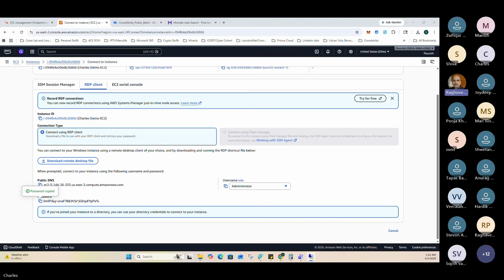Are you rebooting the instance? Yeah, it's connecting to the instance. You can reboot the instance from your local system, say from AWS console.